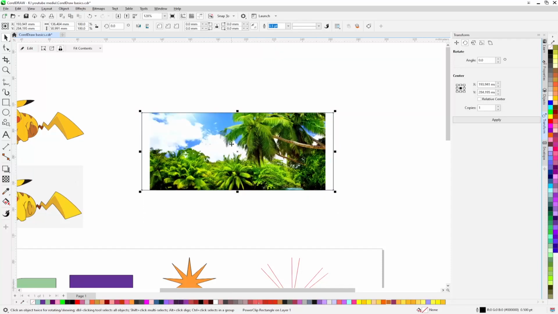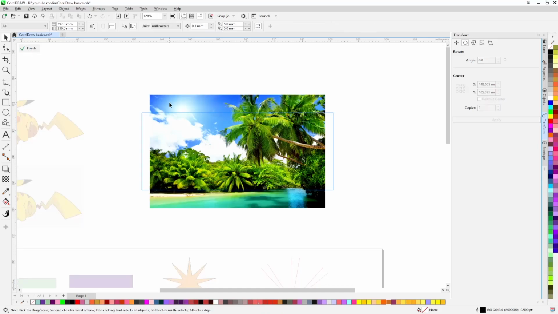And now with the image that's power clipped inside, you have some options here. On other versions of Corel, you will have this menu under the shape. You have the image power clipped, and you can edit the contents.